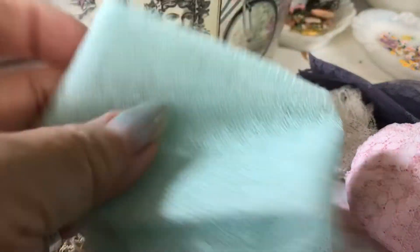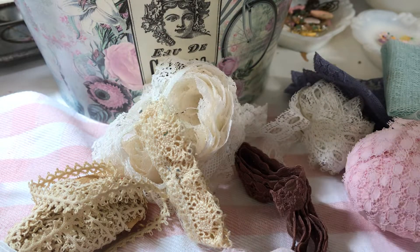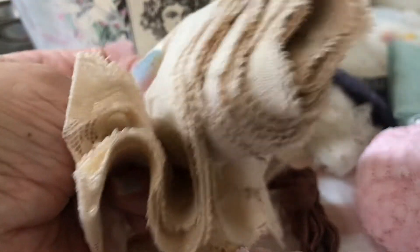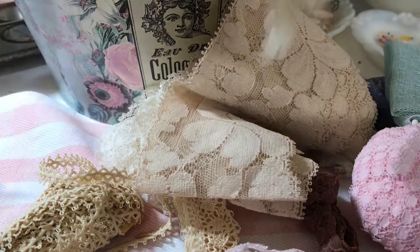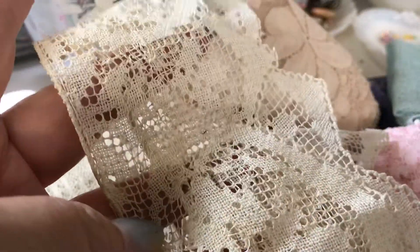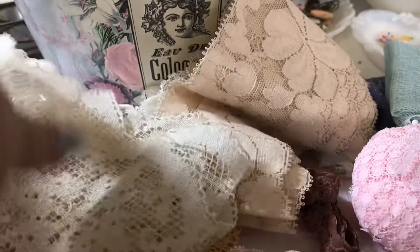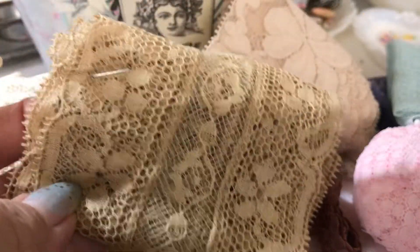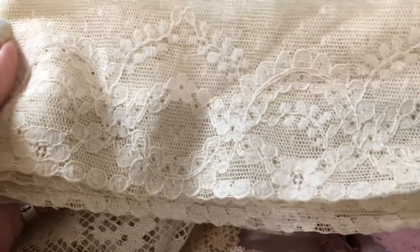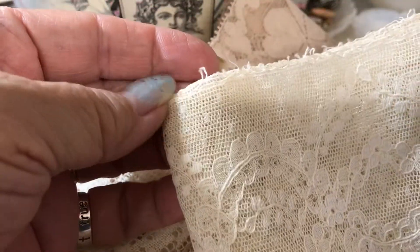There was some tulle in that basket of different laces. Some of it is kind of vintage, and there's a lot in there. This one looks pretty, almost antique looking. There's quite a bit here — and this one is beautiful, I love that one. It must have been on something because it looks like it was taken apart.